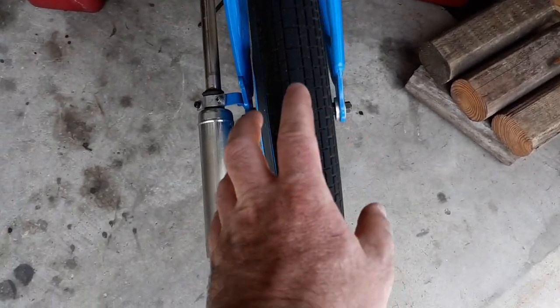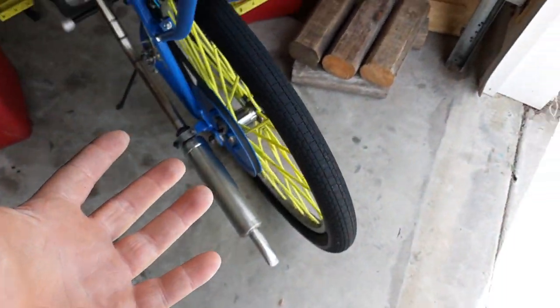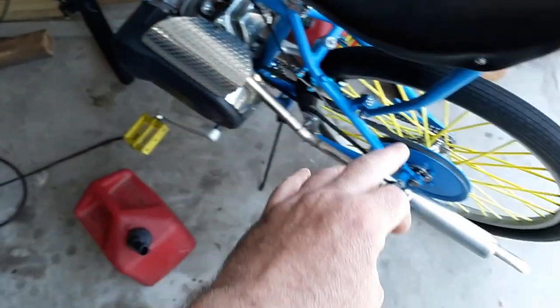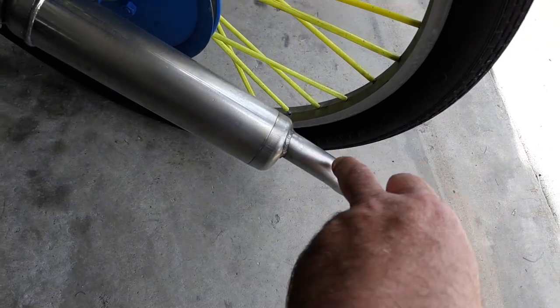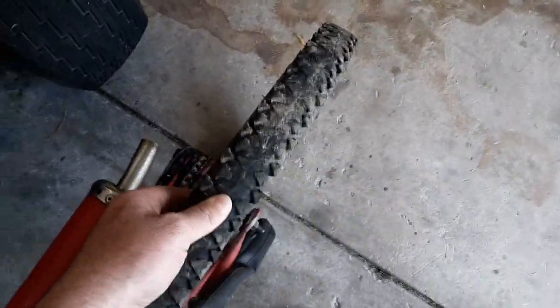Here is the elusive Schwinn Typhoon tires everyone says doesn't exist. I got one front and back. I just changed these, but just so you could see, Schwinn Typhoon corded tires. They are taken over now by Goodyear, so you can get those from Goodyear, but no longer under the Schwinn logo. And then here is the Schwinn mountain bike tire.